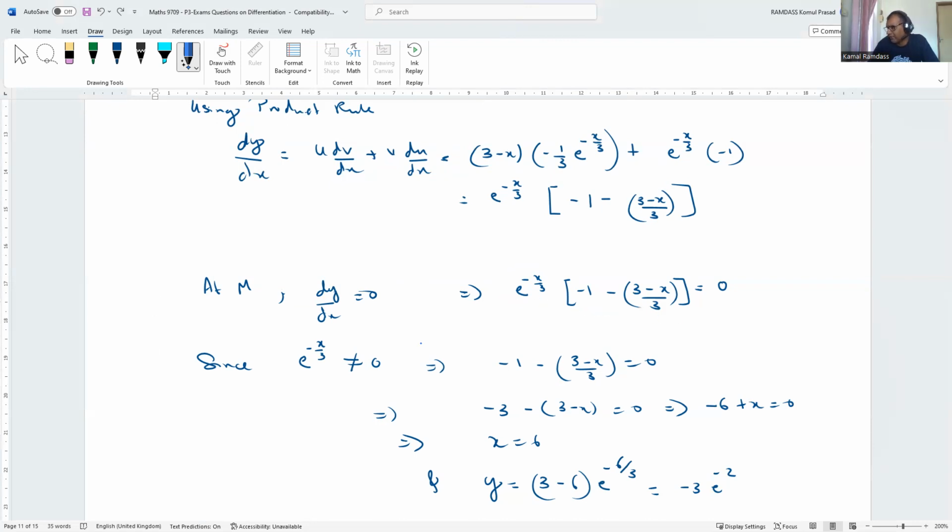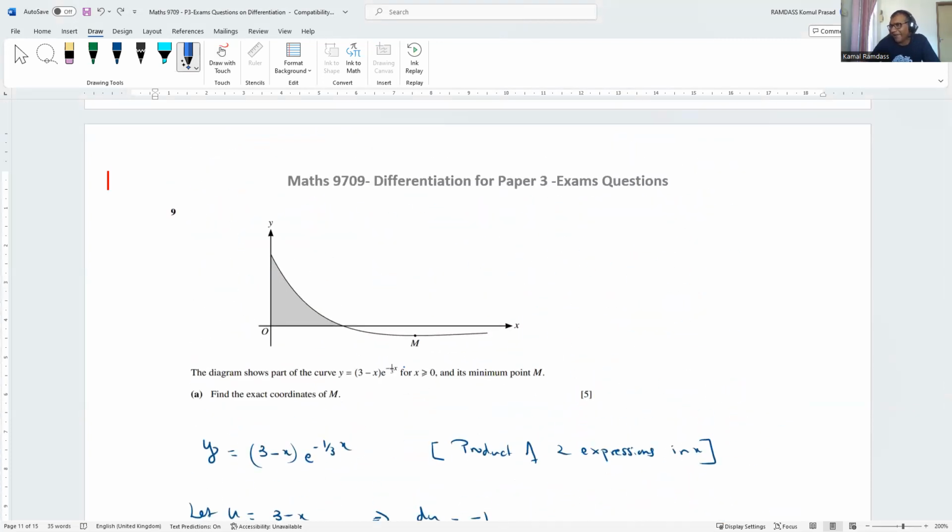Ça veut dire ça qui est égal à 0. Ça veut dire minus 1 minus the 3 minus the x divided by 3 est égal à 0. Et là, mon avoid à 3 là, avec common denominator, et mon avoid ici, 0 fois 3 bin 0. Et ici, 3 fois moins 1 bin moins 3. Moins de 3 moins x est égal à 0. Which implies that minus the 6 minus 3 minus the 3 minus the 6 minus the x plus the x est égal à 0, x is equal to 6. Je remarque que mon gain x is equal to 6, et on va vérifier, il paraît correct, x est égal à 6, et plus grand que 0.